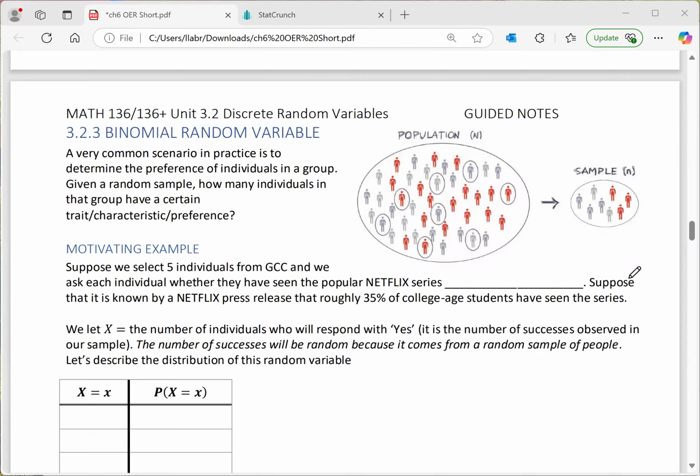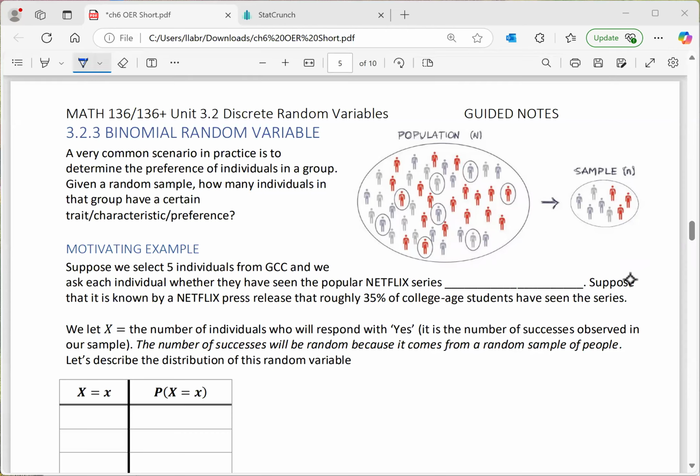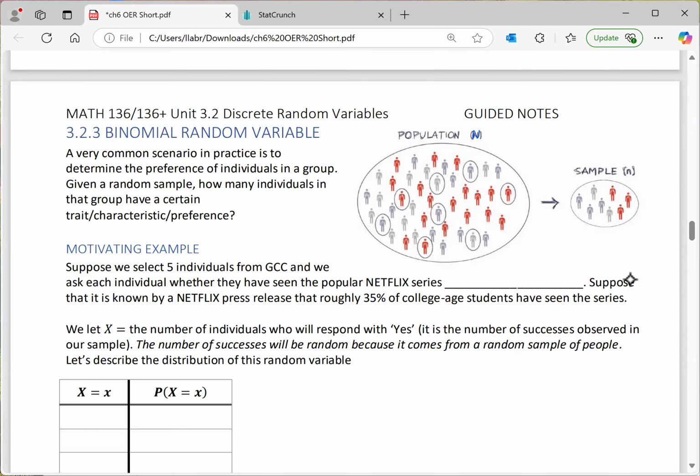Here, we're faced with a very common scenario. So remember, we have a large population. So we're going to go ahead and denote that with capital letter N. And we're interested in the proportion of individuals, the fraction of individuals that have a certain trait or characteristic. So if I take a small group from this population, then in that small group, we can observe that this person has a trait or a characteristic that I'm looking for. So does this person, and so does this person.